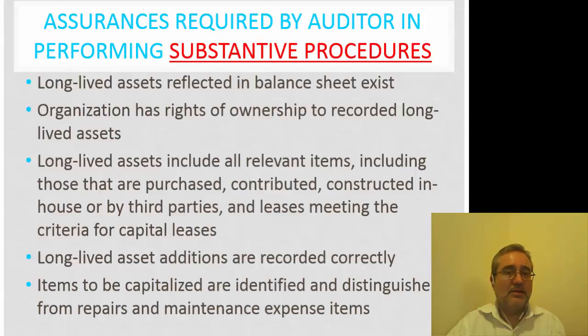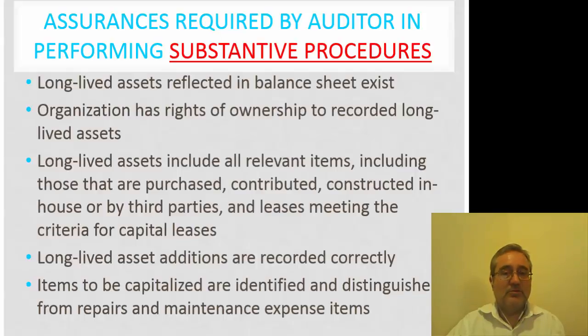Long-lived assets reflect a balance sheet account. Okay, so what we're looking at here is existence. The next point is we want to test the rights or the ownership of these assets. So rights is another management assertion. Long-lived assets should include all relevant items, including those that are purchased, contributed, constructed in-house or by third parties. So we're looking for completeness from this perspective.